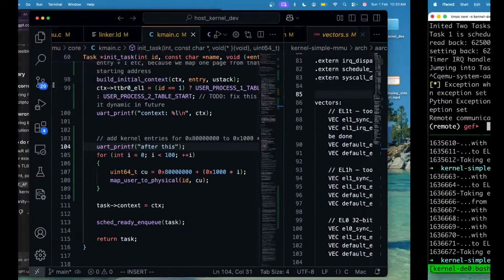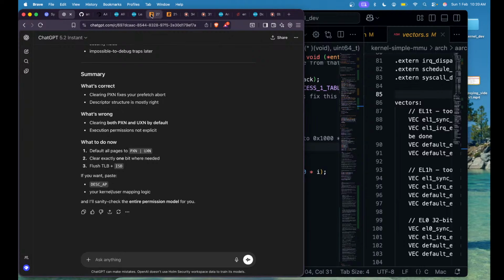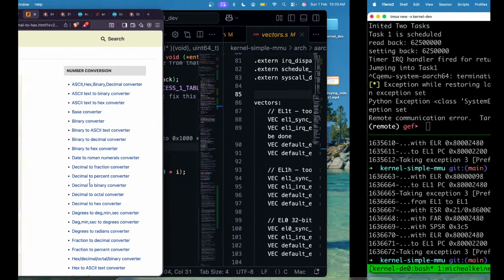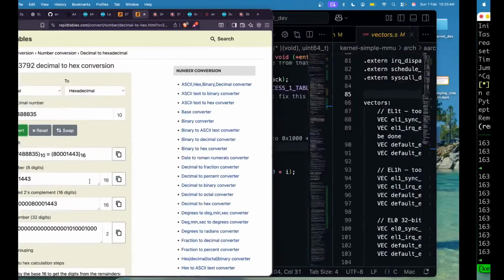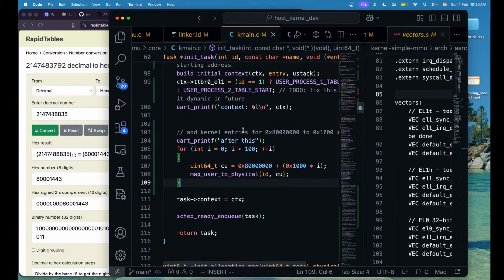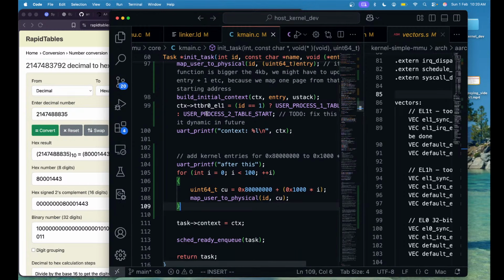Let's just copy this and we can go here, paste it here. Yes, decimal to hex. And that is my L3.